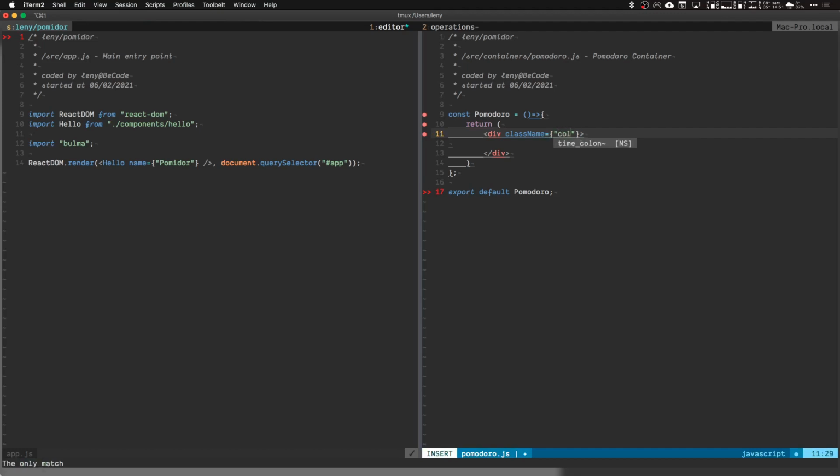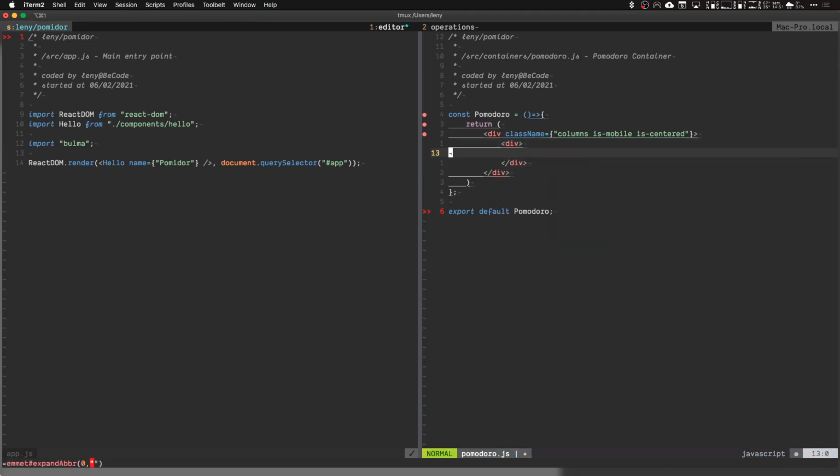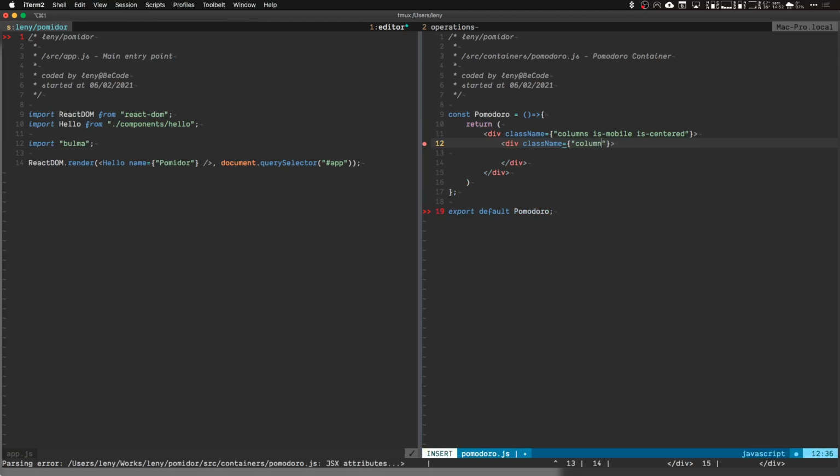We will give him the columns, is-mobile and is-centered classes, and he will also contain a div with class name column is-alpha. That's all for now.